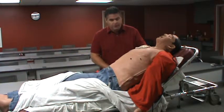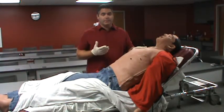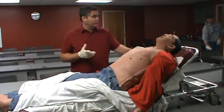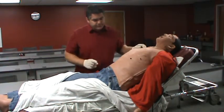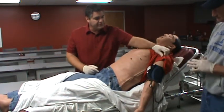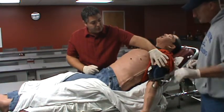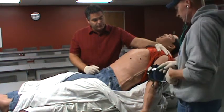Blood pressure: he can have a blood pressure taken. His blood pressure correlates to what we have programmed on the simulator — it's very, very accurate. We'll demonstrate that in just a minute, where to listen to it. The blood pressure cuff may be on either side of the patient. When it is set up at the start of the simulation, it has to stay there, so you'll never need a blood pressure cuff — you'll just need a stethoscope. Rob will show you the blood pressure function and the speaker location.